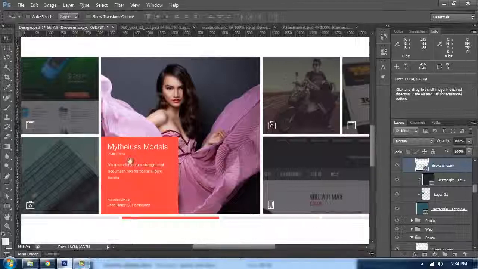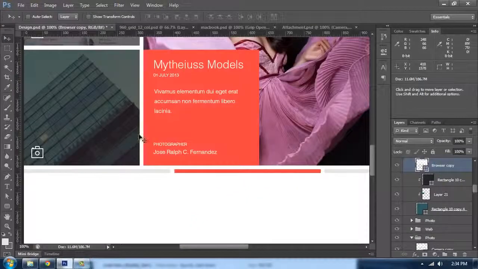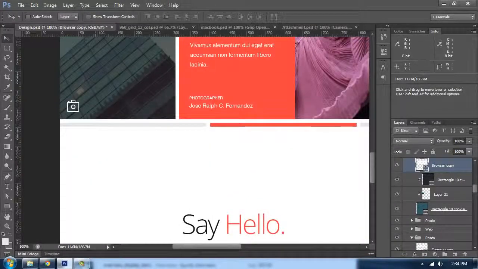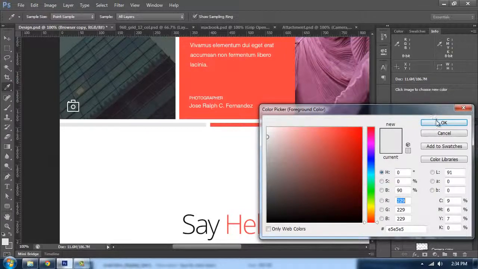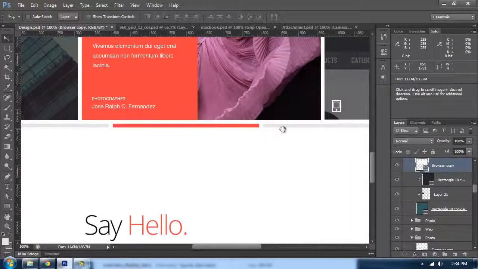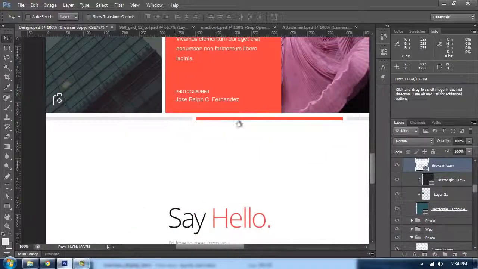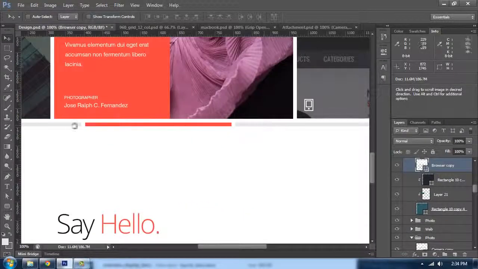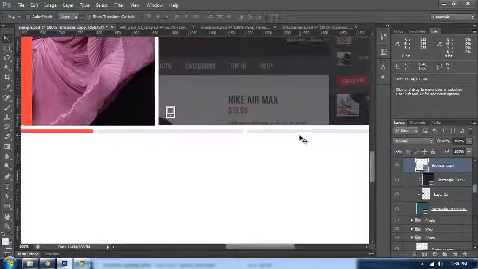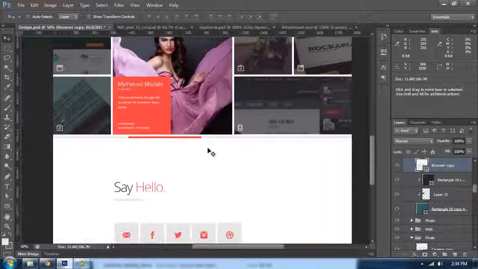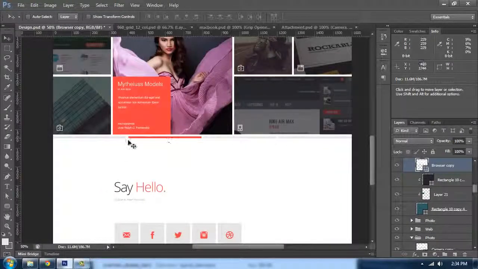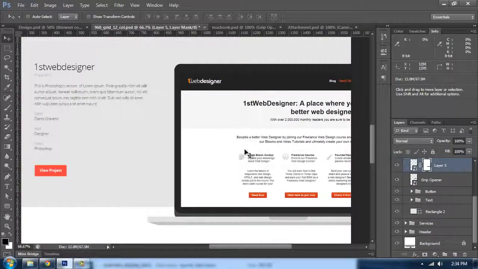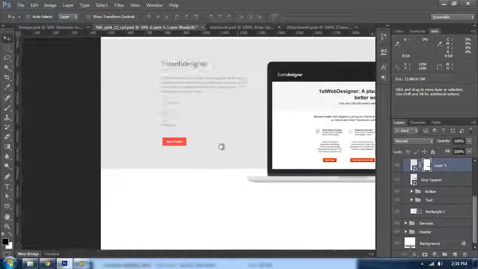And for this right here, the color is E5E5E5 and the same hover state. Basically it's 4 lines, 1 2 3 4. Going to code this, we can navigate this, bang bang bang, and that's it for the portfolio part.